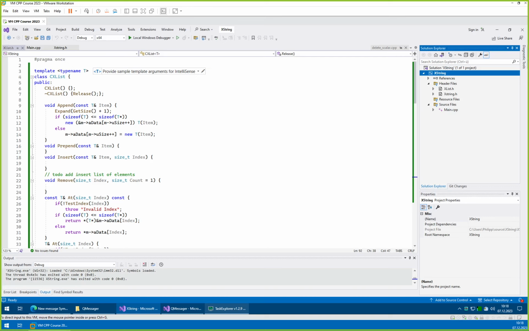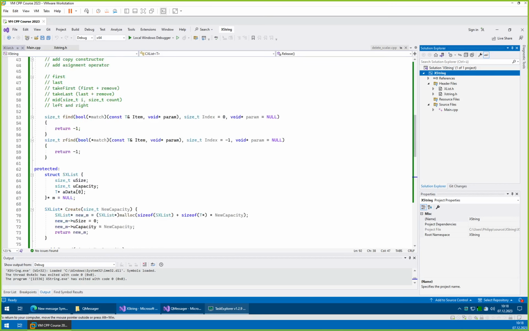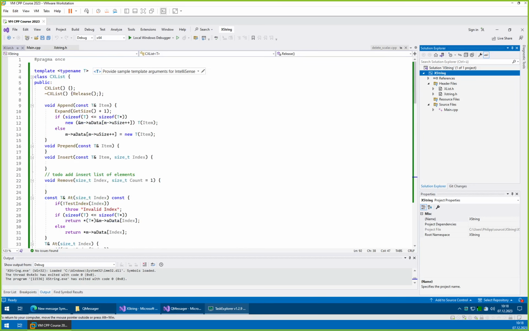Hello, hello. So, the last time we implemented our own very fundamental CX list class, a class that can be used to represent lists in general.